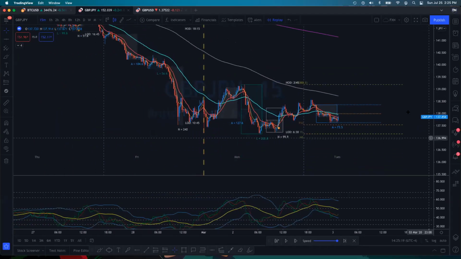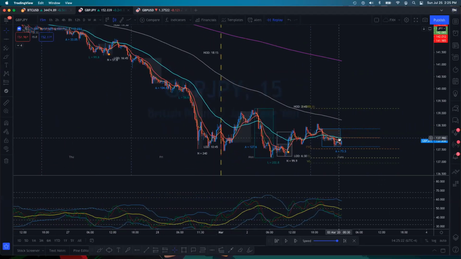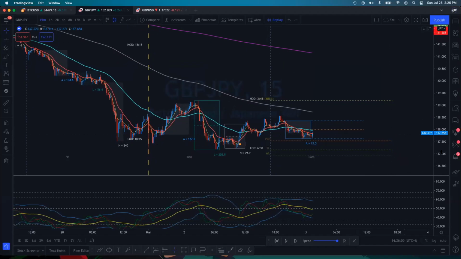But if you look at the bigger picture, the 200 and the 800 are still well above us. So we know that on the 1 hour and on the 4 hour time frame, the 50 is still trading above price action. So the overall bigger picture is still selling off. What we're wondering is, when does that sell off end, so we could start buying? So let's see what this gives us here on Tuesday.